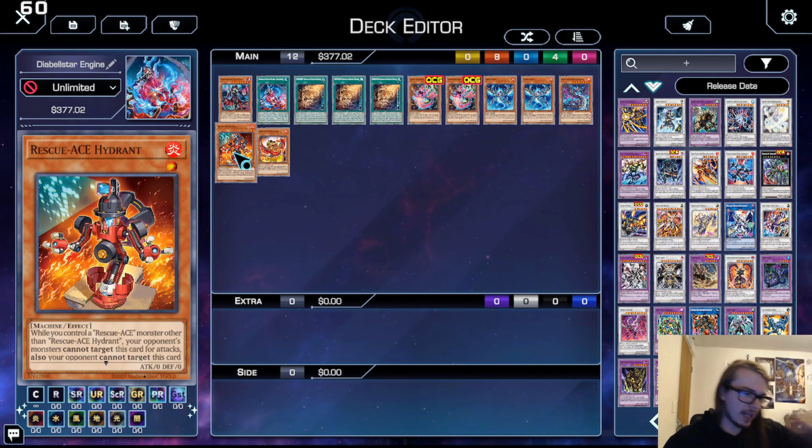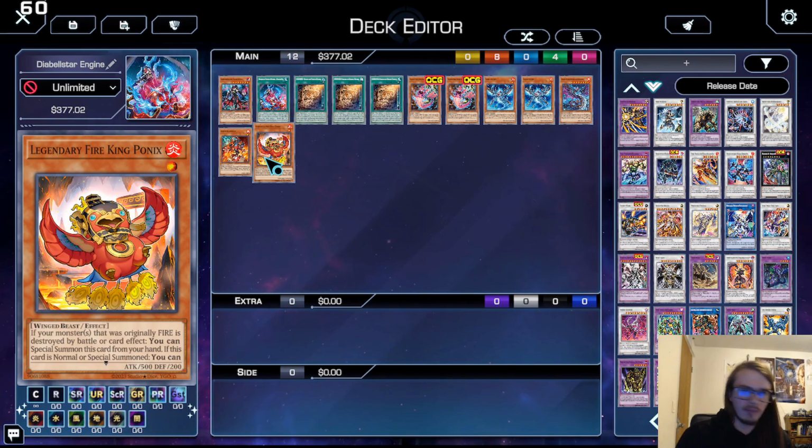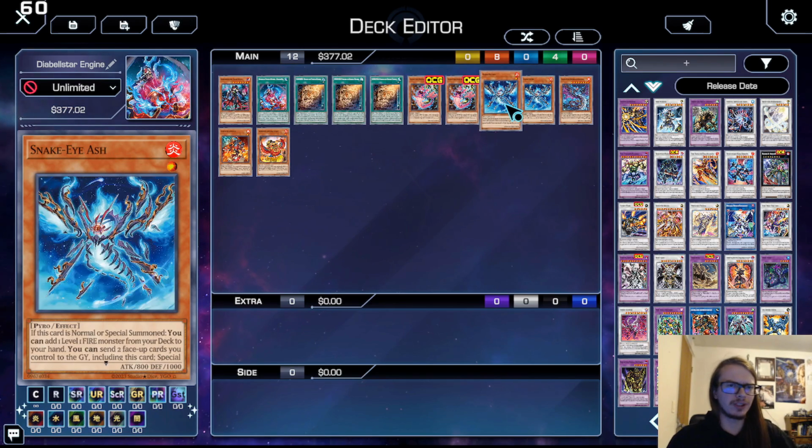Being able to special summon that, being able to get additional searches, etc. And then Ponix we'll talk about in the next deck. But yeah, two very good cards. Now let's actually really quick talk about Populace and Ash. Both of these are also pretty nice.